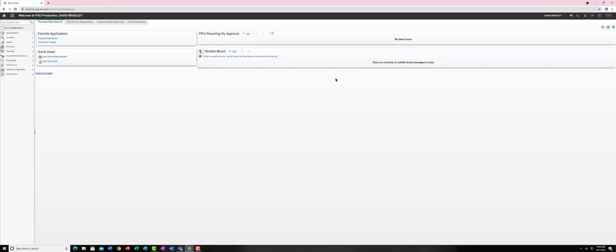Here you're just going to use your Penn State user ID and your password. Type that in and click sign in. Alright, you might have a different looking page than me. It depends on what job you have, but the important part is over here on the left hand side of the screen in this toolbar. We are going to go to self-service, desktop requisitions, and create requisition.